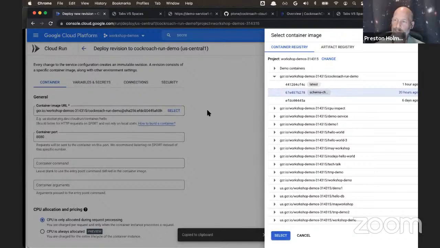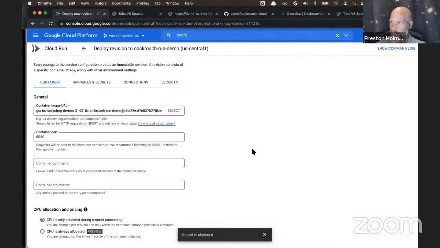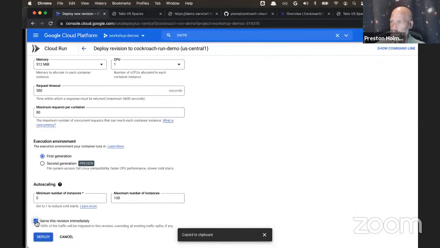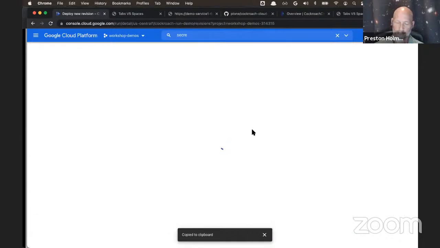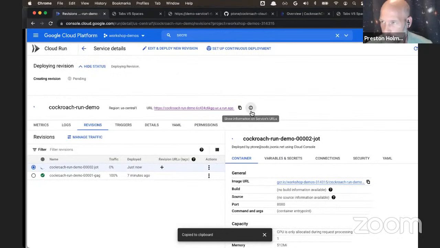So let's go through, and I want to basically mash up my schema change I just made online to the cluster to this traffic splitting piece. So I've got a code version, a tagged container image here. I'm going to do this don't serve all the traffic thing right away and deploy that. I'm going to show you another feature of these revisions and the routes we can manage, and that is I can add what's called a revision URL to this new version.